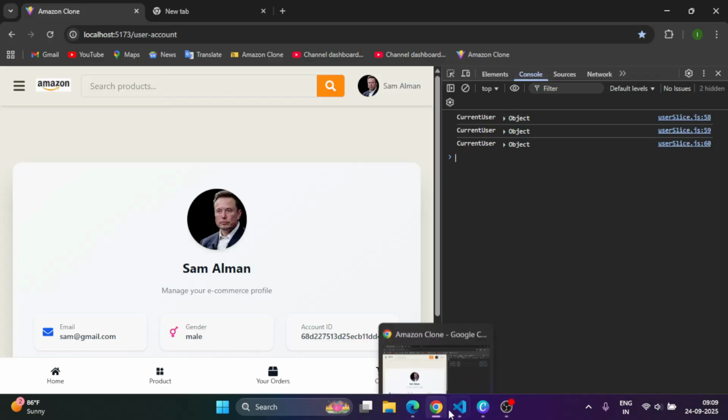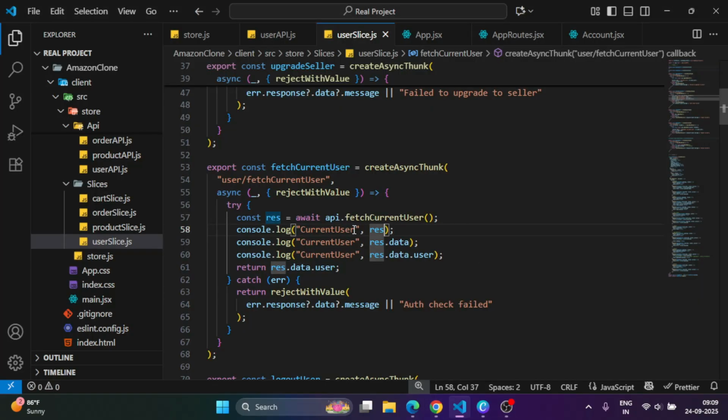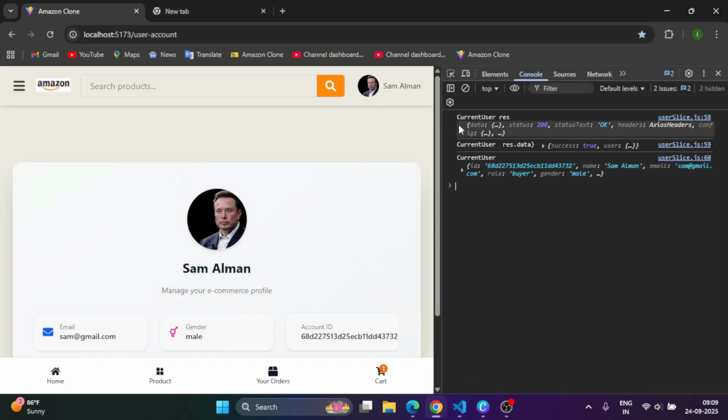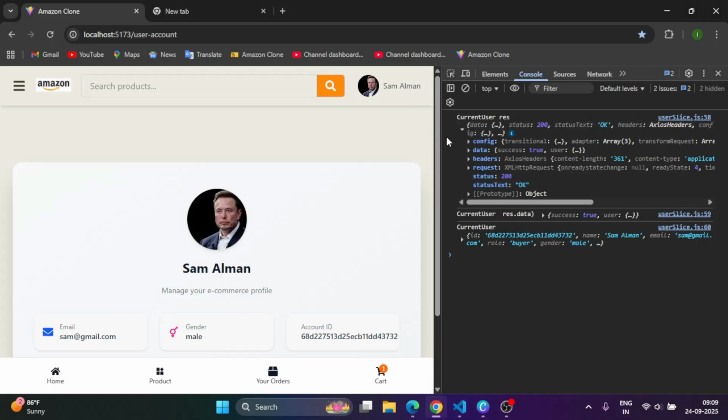Let me change the message: current user response and current user response data. Here you go. Now this is the only response. So we have config, data, header, request, and status, right? This is the raw response.